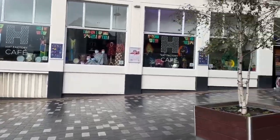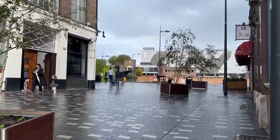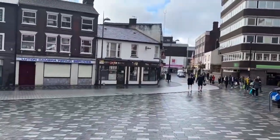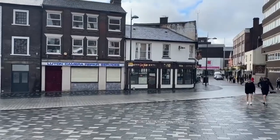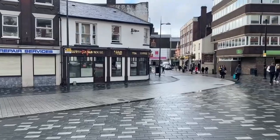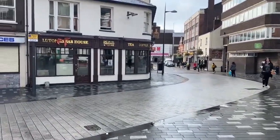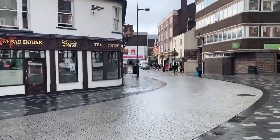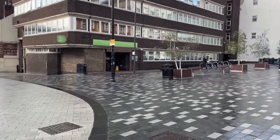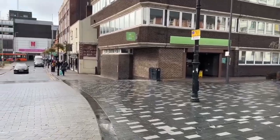So the main Luton railway station, which I understand is going to be completely renovated over the next few years to look something a little bit more impressive. What else have we got here at Luton? 3 railway stations really. You've got Luton Central there, you've got Luton Airport Parkway, which serves the airport, of course, by means of a connection on the link on buses, or if you were feeling really energetic you could walk, but it is quite a way. And then if you consider Leagrave to be part of Luton, which I do, then you have that 3rd station as well.